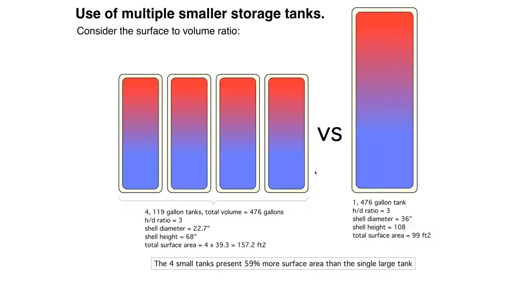So, I did some simple calculations here, assuming we had flat-ended cylinders for the tanks, and we compared the four smaller tanks versus a single 476-gallon tank. And I used a height to diameter ratio of 3 for all these tanks. It's a typical height to diameter ratio. We'd actually end up with 59% more surface area with the four small tanks. Now, again, I'm not saying don't do the four small tanks. You may have other constraints that simply don't allow this size tank to be present.